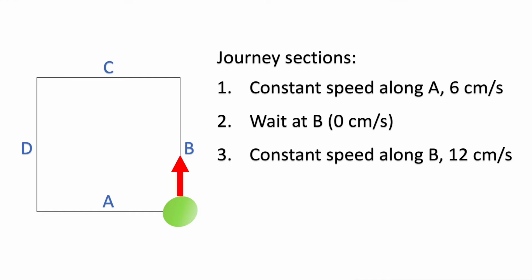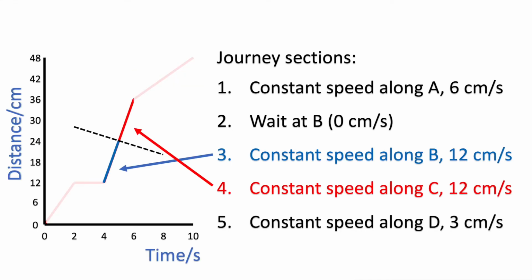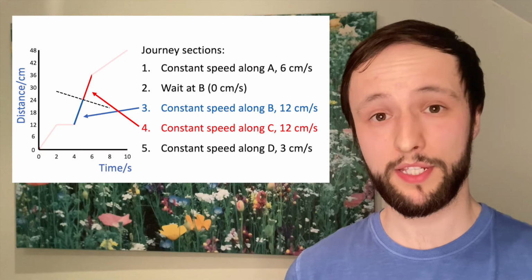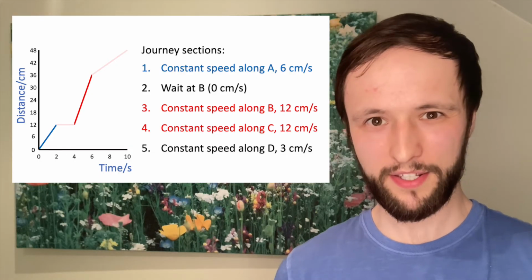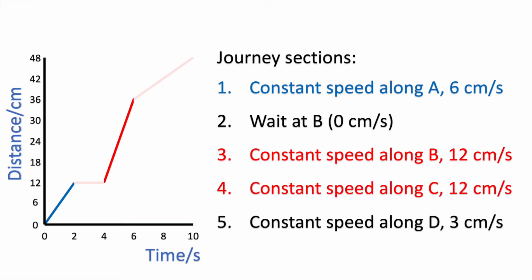The next 2 sections of the graph are quite interesting, since our grape moves in 2 different directions, upward then to the left, but graph sections 3 and 4 don't give us this information. It does, however, tell us that our grape is moving at the same speed in both of these sections. After all, the grape covers 12 centimetres in 1 second, then another 12 centimetres in 1 second. And our graph has the same gradient for both of these sections, because our grape has the same speed in both of these sections. Note also that our gradient is steeper in sections 3 and 4 than in section 1. In fact, the gradient is twice as steep, since the speed is twice as fast.